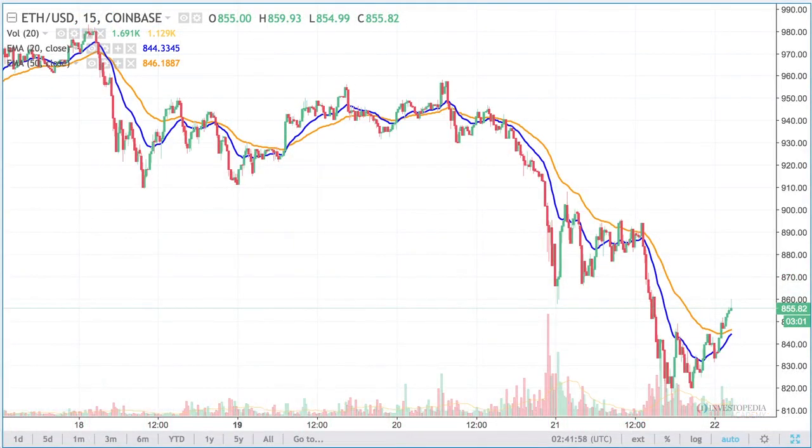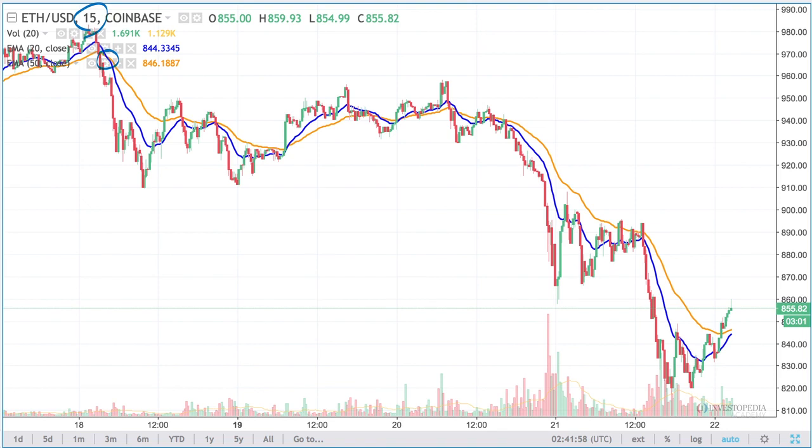So the last chart here is Ethereum versus the US dollar, and this is the 15-minute price chart. So this is a shorter time frame, but you'll see that these crosses on these exponential moving averages still hold up over different time frames. So you can apply this technique not only to your daily charts, but also something really short if you want to be a day trader or trade the prices in the real short term.